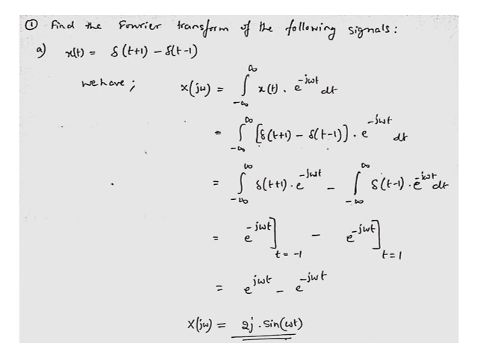We discussed the properties of the Fourier transform and the problems with respect to Fourier transform identification and inverse Fourier transform. Given any x of t, a continuous time signal, it needs to be solved in the form of a Fourier transform or an inverse Fourier transform by applying the properties of the Fourier transform. These are the fundamentals which we already discussed in the previous regular sessions.